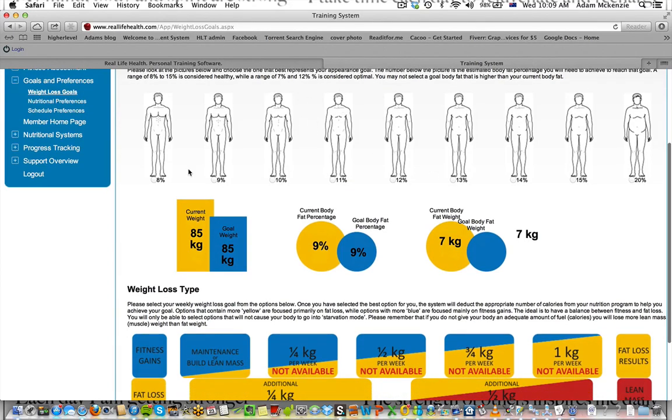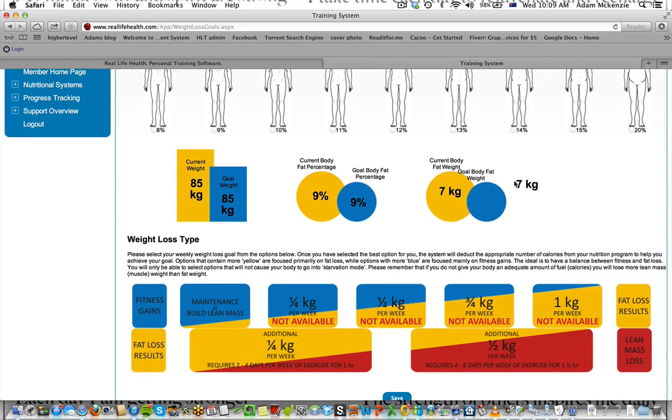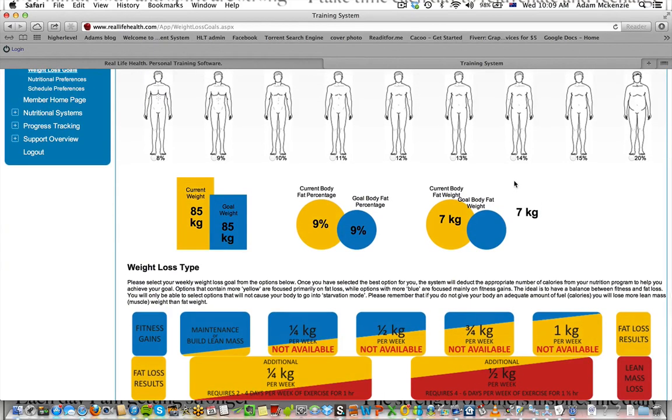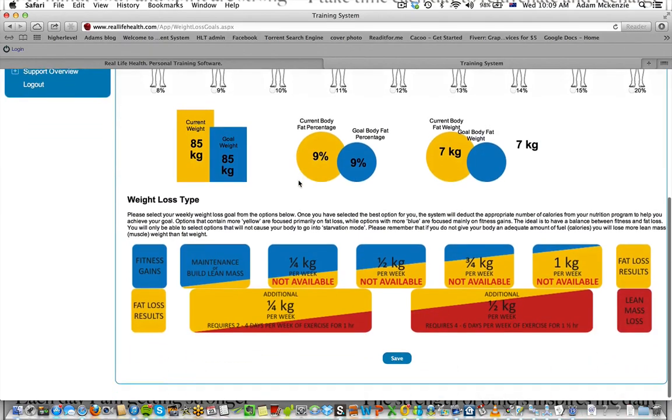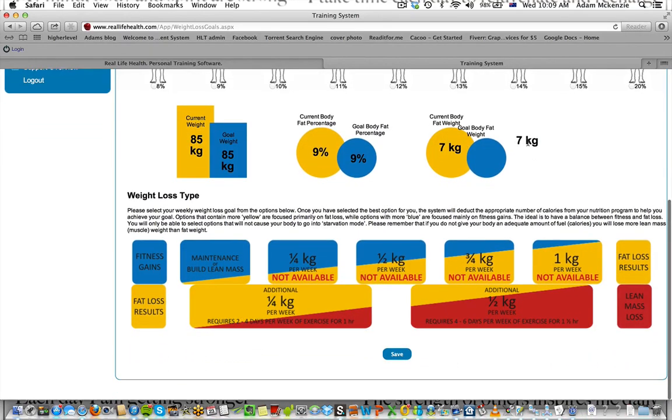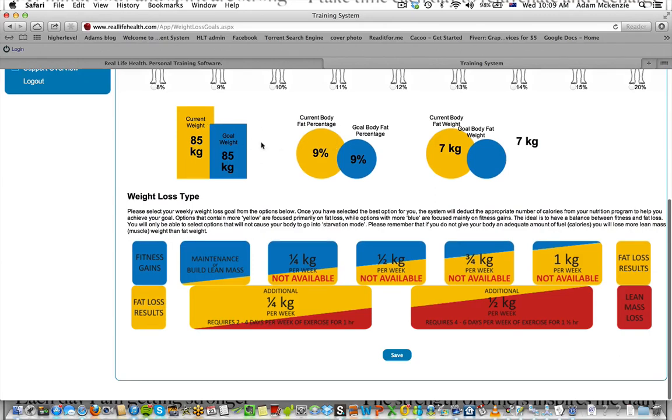Alright, so I'm already sitting I think at around 8%, so I'm going to click, see it won't even let me, 9. Alright, I'm already lower than the required body fat percentage, so if that's not the case for you, then it's just a matter of choosing on here what you want your ideal body composition to be by the end of your challenge. Now you'll see here that my current fat in kilos is around 7, so I'm doing pretty well, and current weight just here.